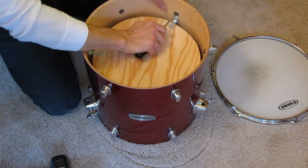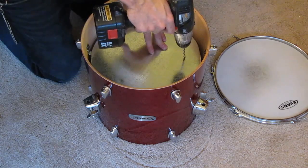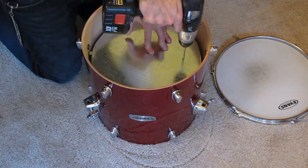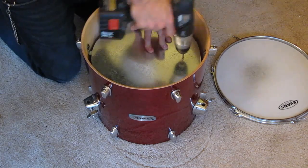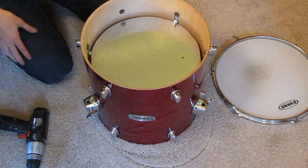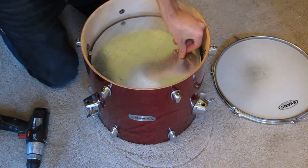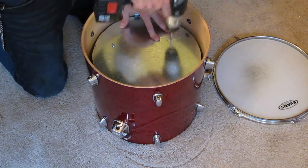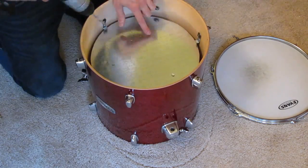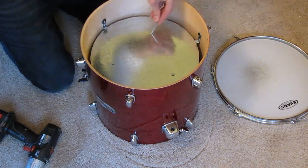Take your disc-shaped piece of sheet metal and place it on top of the plywood, making sure that the edges are aligned. Use the small drill bit in your electric drill and drill a hole perpendicular to one of the lugs that you didn't remove — you'll want to do this about an inch from the edge of the sheet metal and plywood. Insert one of your machine screws into the hole you just drilled and then move on to the next lug. You'll want the screws and holes to alternate with the brackets. Mark one hole on the sheet metal and plywood so that you know what holes line up with each other.